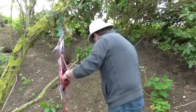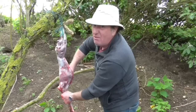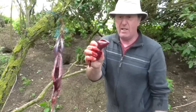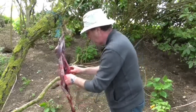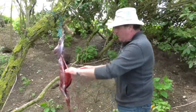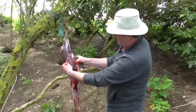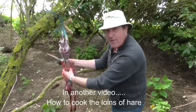It's much bigger than you find in a rabbit, because these things move down quick and they need to have that blood pumped round. So it's a really big heart. You can put that in the pot as well. So that's that done. But I'd like just to trim it up a little bit, and those nice bits of loin there in the saddle make fantastic eating, really nice and thick and fleshy.